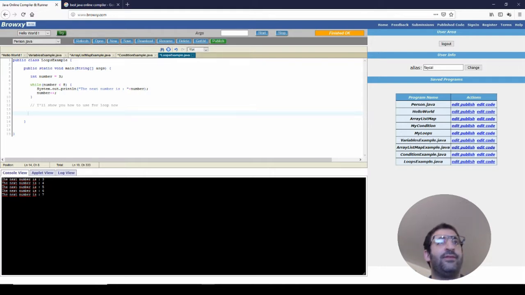So to write a for loop, just write the for keyword and open parentheses, and here you will initialize your variable, not like while. With while, the initialization of your variable must be before you write your while loop, and in for it is not the same, it's inside the for. Okay, like this, number equal 3 semicolon, and here you put your condition, number less than 8, and here also a semicolon, and you write your incrementation.